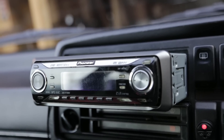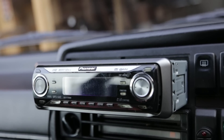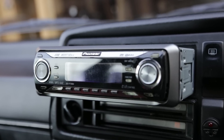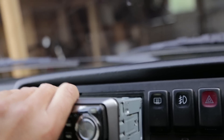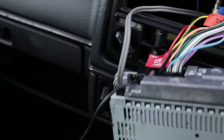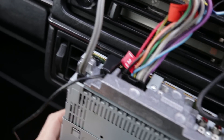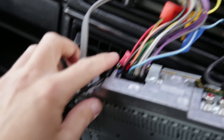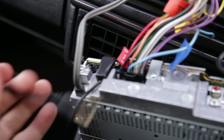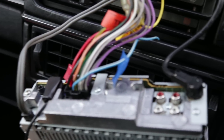You can also connect an external CD changer to it, but in addition you can replace that CD changer with a lead that will allow you an AUX input. Here at the rear of the unit, the black cable is the input for either the CD changer, or in this instance, an AUX connection.